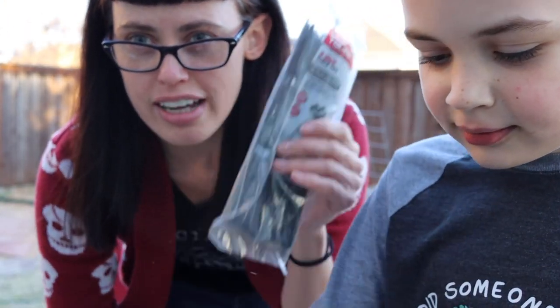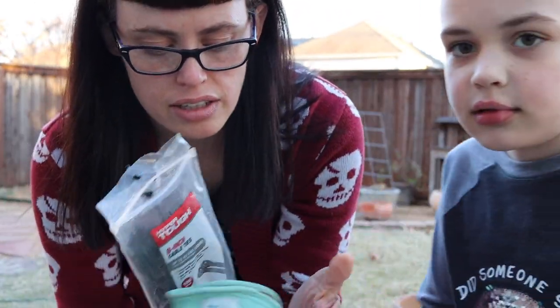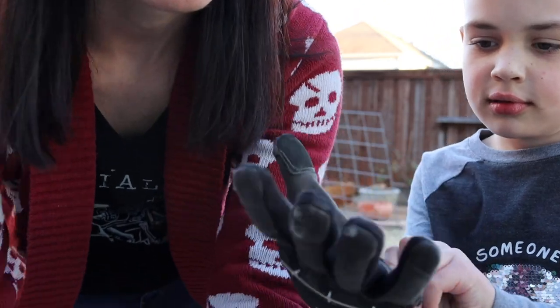As you saw, I used the rubber mallet to hammer those T-posts in, and we're gonna attach with the zip ties, and we're gonna wear some gloves because the cattle panel wires dig into your hands a little bit.